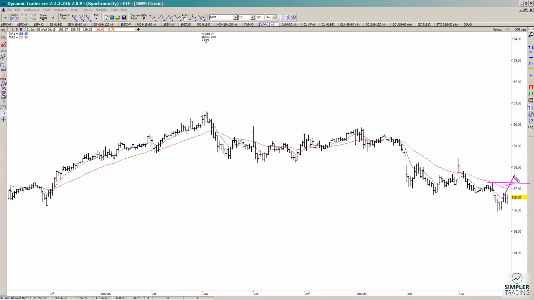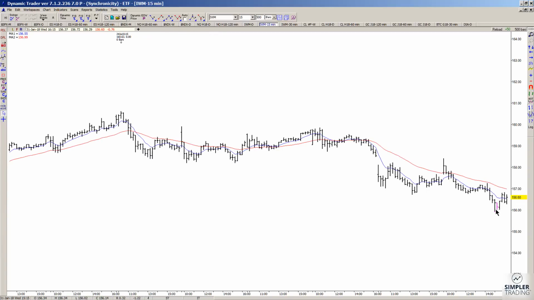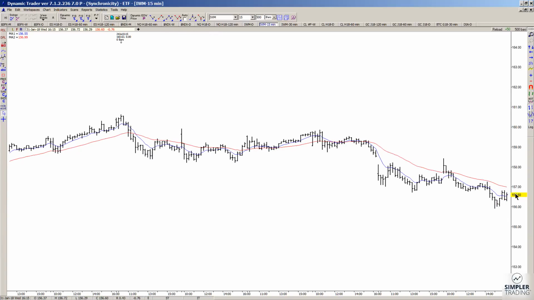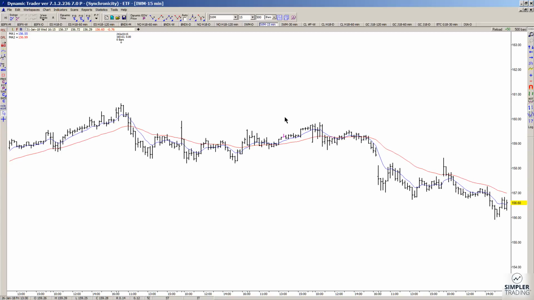So if that happens, that's going to be the first indication that that support might be good and that we could continue to rally from that area. Okay, so that's how you get involved there for the swing trade. Now, you can also use it for a day trade if you want, but if you're going to use it for a day trade, and define your risk underneath that area, I would suggest that you use something like a 3-minute or a 5-minute chart, because you'll get in relatively close to where your risk is defined.